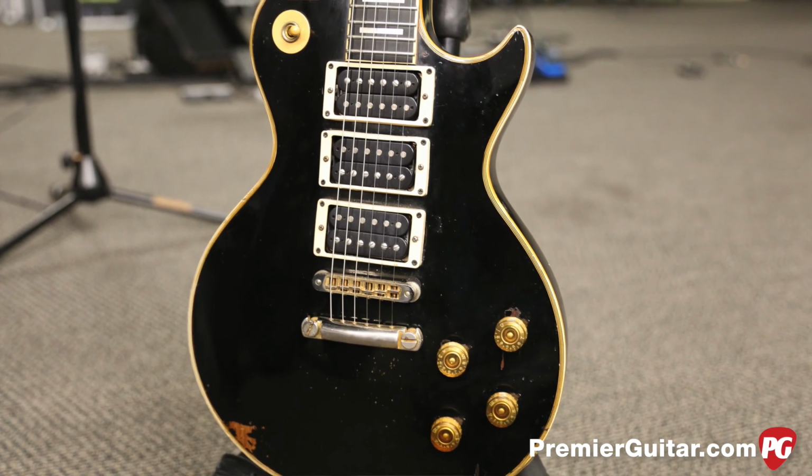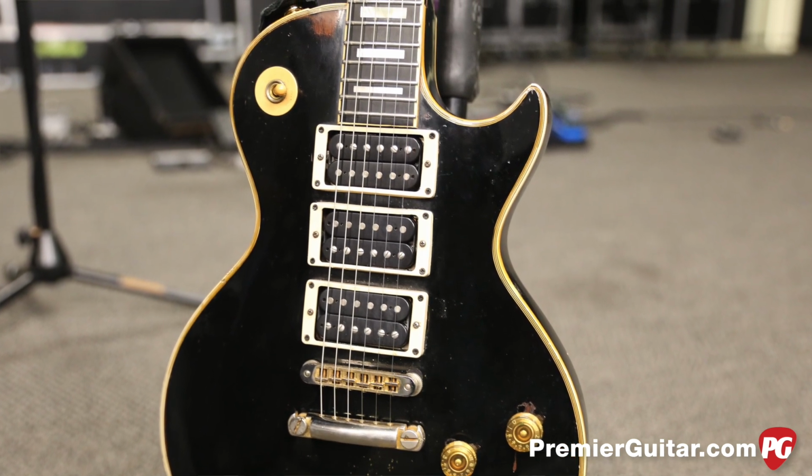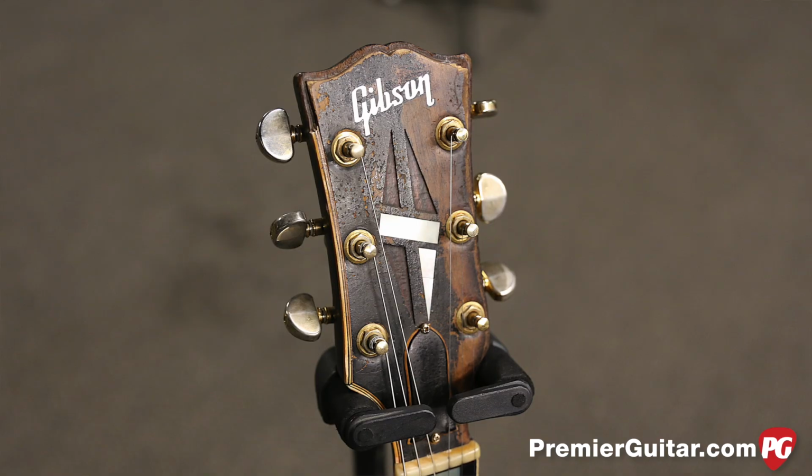So when you got it back, did you immediately bring it back on tour with you? I left it at Gibson because the knobs didn't work, and everything was pretty much gummed up. And I didn't want to change too much about it because obviously it's really burnt. This is where the fire really got it right here, and turned the inlay there into just a 7, which is kind of neat.